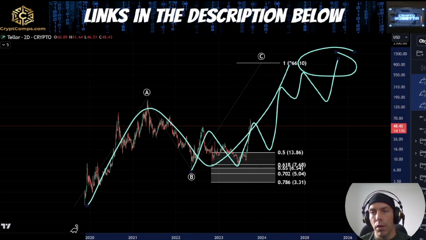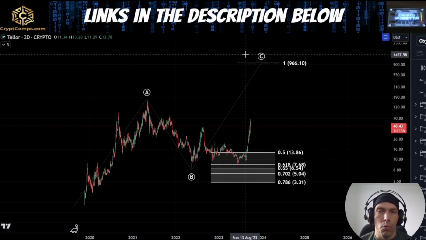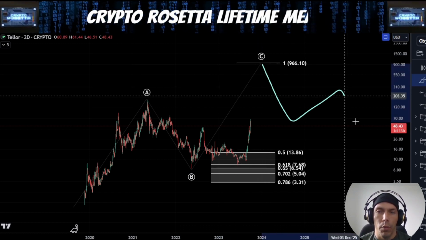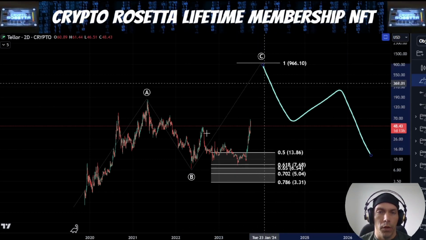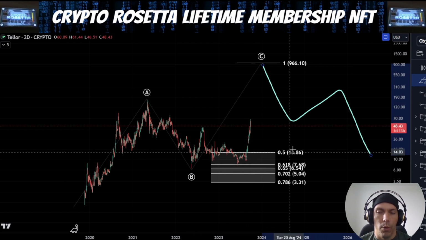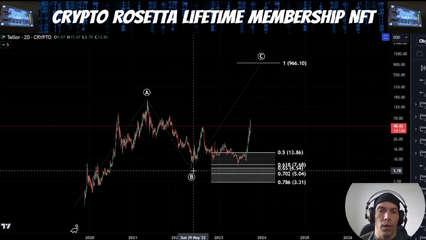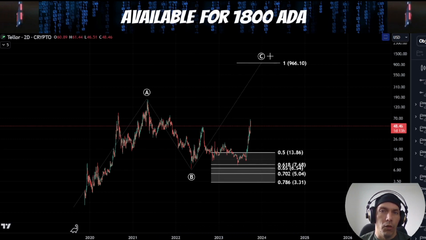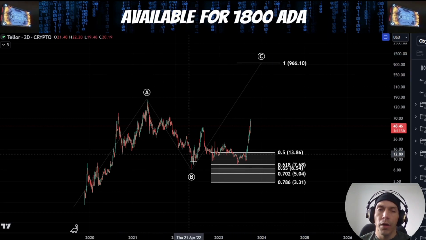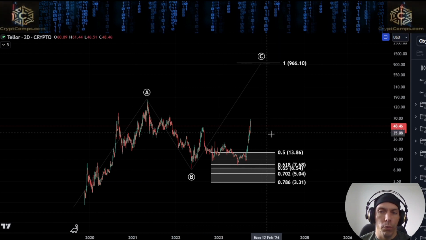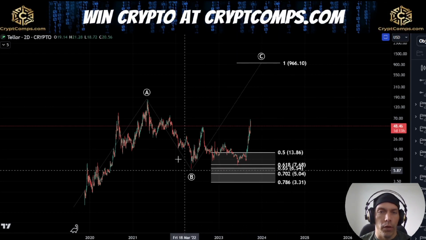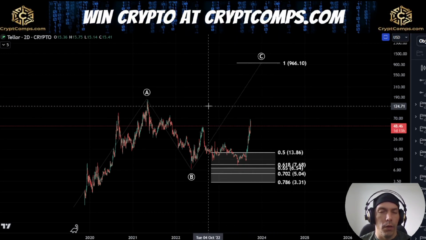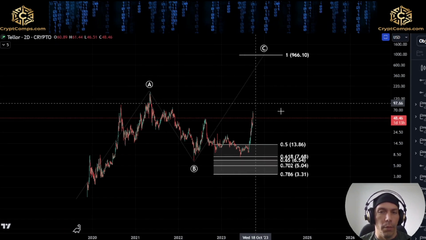And then what this would mean is after we complete this move to the upside here, we could see a bigger retracement to the downside, bringing us right back down into some of these lower levels, where with some of the impulsive ideas here, we'd be actually looking to rally up much higher than this zone. So this is why, you know, moving forward here, it's going to be important what the structure does. Obviously, there's a lot of time for these things to play out because we're looking at these on, you know, the higher time frame counts here.